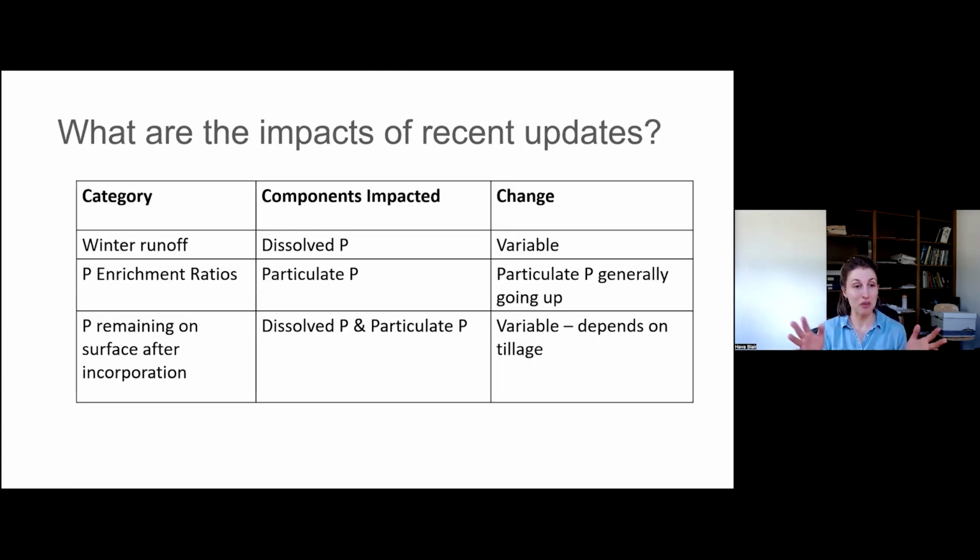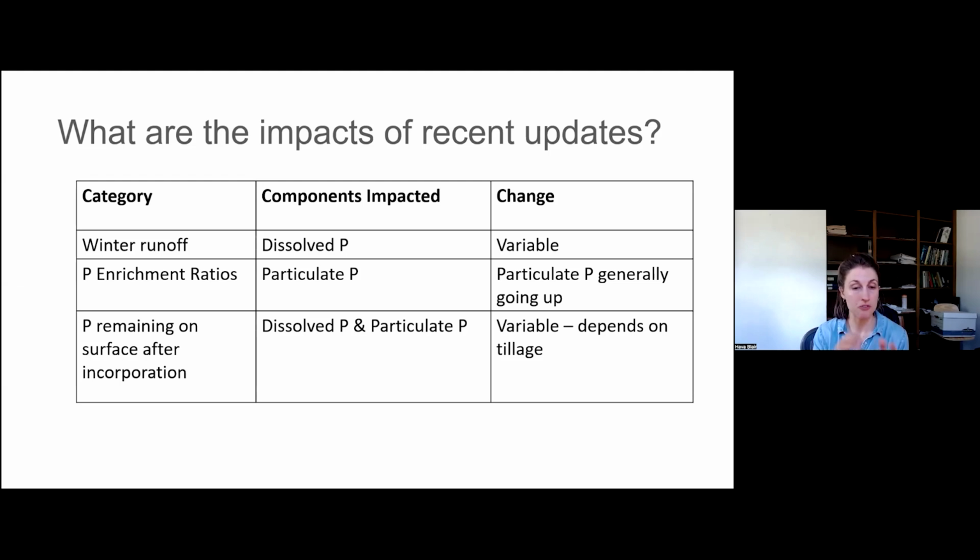Now, I've gone through and described a number of recent updates to the phosphorus index, and this is the high level. When we change the model, of course, that changes the results that are an important part of nutrient management planning if people are keeping track of their average phosphorus index. These changes are mostly going to be dependent on the specific situation, but we can note that winter runoff calculation changes will be variable depending on county precipitation levels.